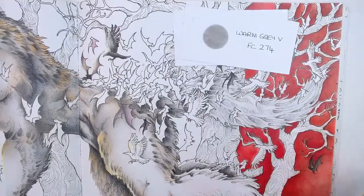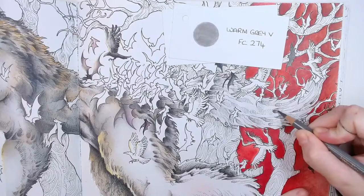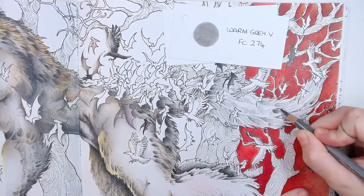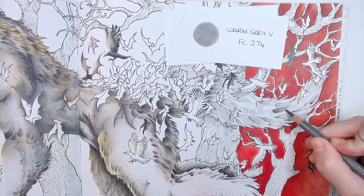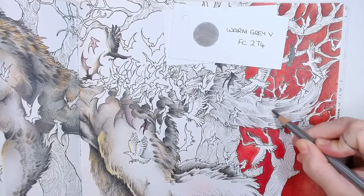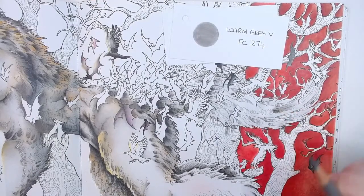Okay, let's go on to 274. Let's start putting some depth in here and making this tower a bit darker. So I just wanted a base to work on like I usually do. Now you could have watercolored that and got yourself going, but if you like to be quicker than I am, I'm just slow.